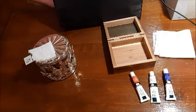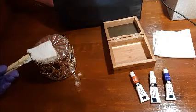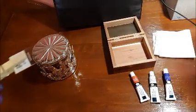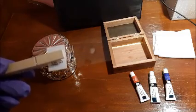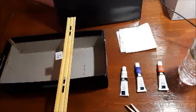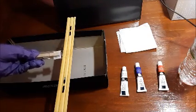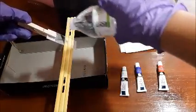After 10 minutes of steaming your heat fix slide, you will remove it using your slide clip, like so, and then carefully remove the bibulous paper. Since it's now been contaminated, you're going to get rid of it by putting it in the biohazardous waste container. And now we're just going to let the slide cool off. I'm going to put this on the slide rack that is on the stain tray, and then we'll continue on. Now that your slide has cooled off, you're going to rinse it in a gentle stream of water. But first, you're going to pick it up using your slide clip, tilt it downwards, and then rinse with water.